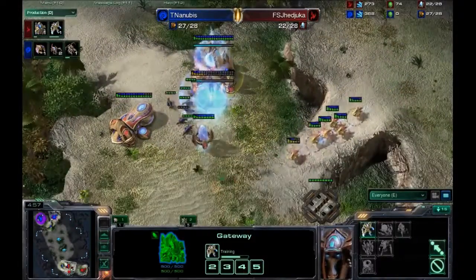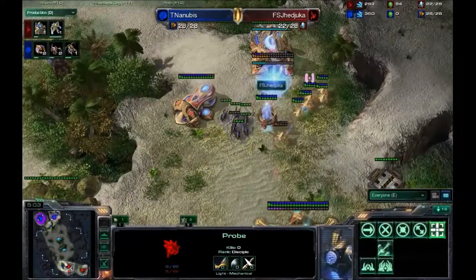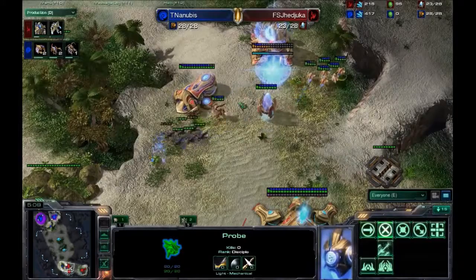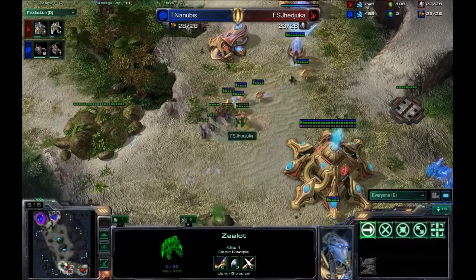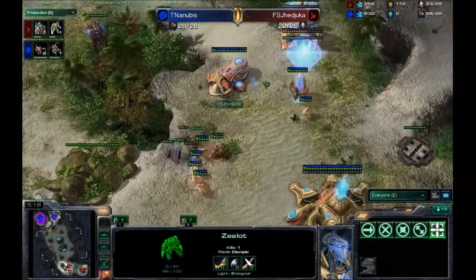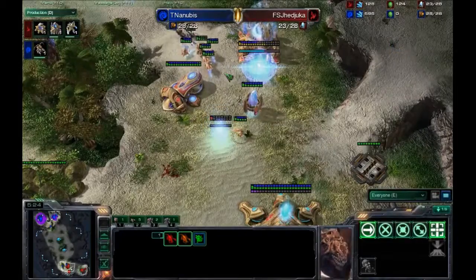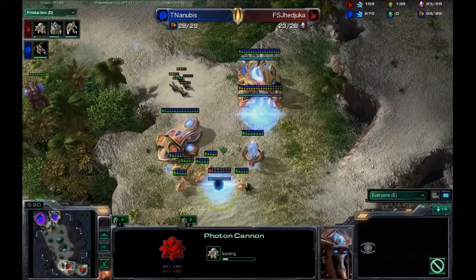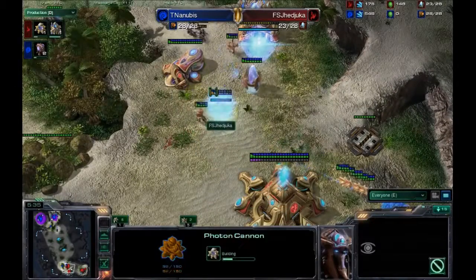That 1 Zealot, once it's chrono boosted out, should be able to handle this. Probes having decent micro, losing 1, losing 2, and a Zealot there. If unsupported, the lings could kill the Zealot. Good micro there from the Zealot, pulling them back. So the lings will be no issue at all. And does he have a gap? The Zealot should hold a gap, and the probes should go back to mining.